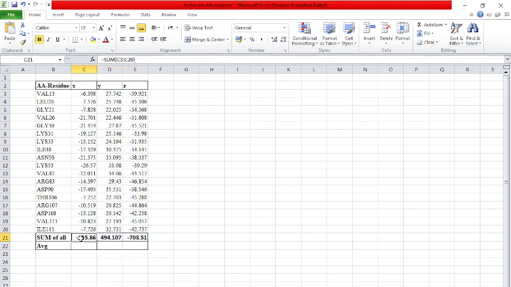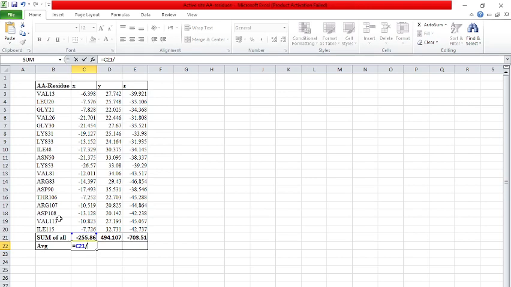Now find the average of these values for each amino acid. How to do this? Click here, enter equal, then click on this value, divide, and then count all these amino acids.